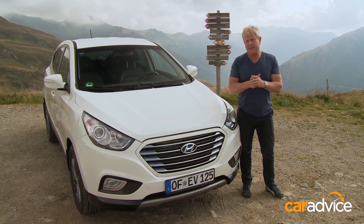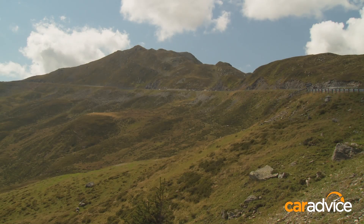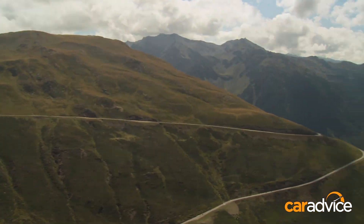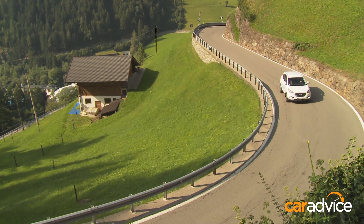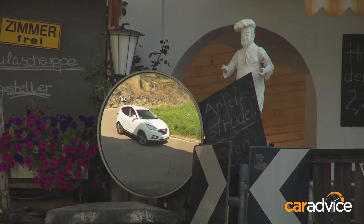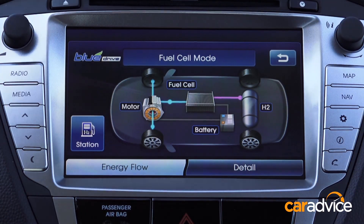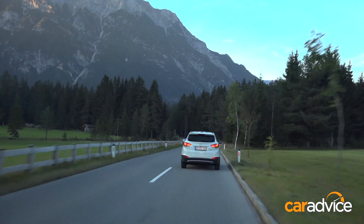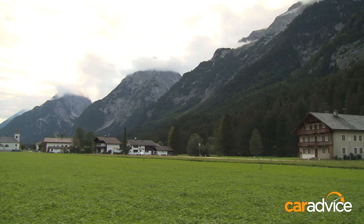There's no range anxiety because this is a hydrogen powered vehicle — no loss of power either due to altitude. While it's electric and does have some batteries that will power the car for a few kilometres if you run out of gas, they'll also give you an extra shove in the back when you put your foot down. As we descend the mountain, I'm using the regenerative braking system to recharge the car's batteries. Speaking of recharging, the sun is setting and it's time to recharge my batteries too.